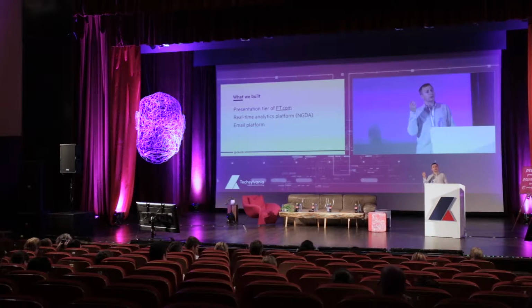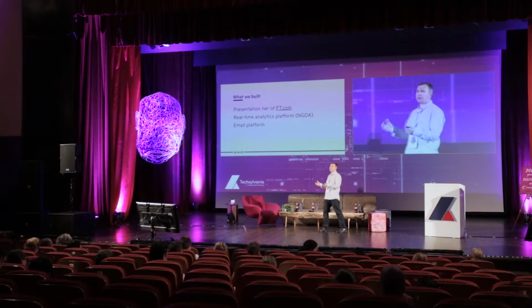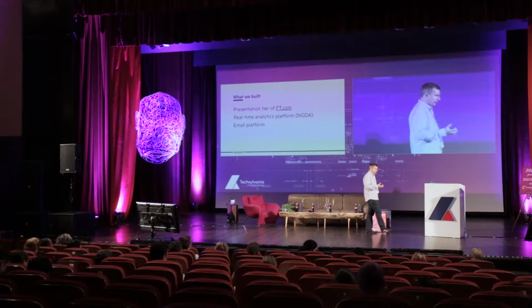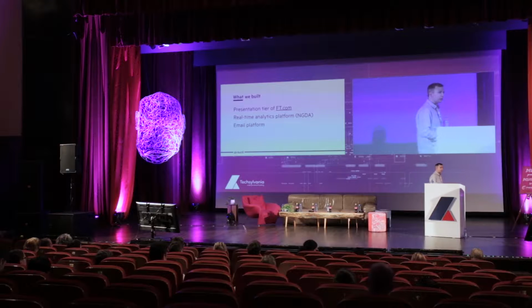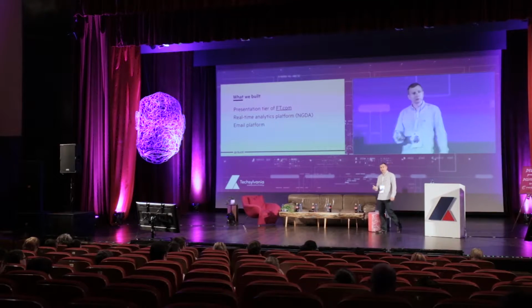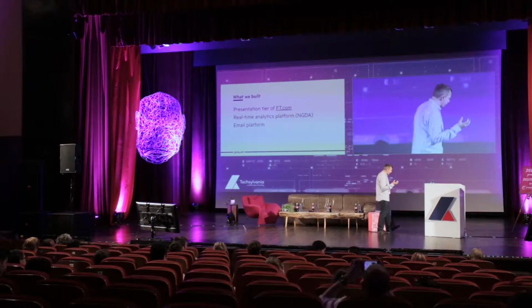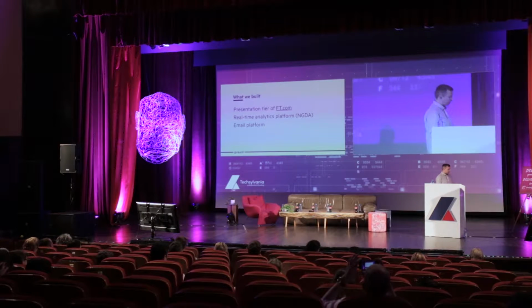I've already mentioned how important data is to us, but actually getting access to that data quickly was pretty fundamental. We have a whole team of data scientists looking at that data, but previously we had delays of up to 48 hours, and that just wasn't good enough for what we wanted to do. Finally, the email platform, email is pretty old school, but it's still a really important channel for us. It drives a lot of engagement with the site. And having something that works seamlessly and was built in the same way as our site was built was pretty important.